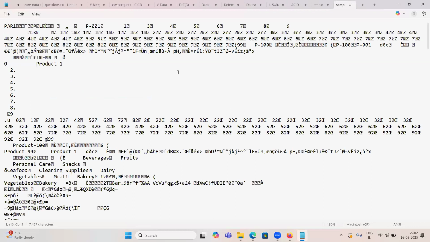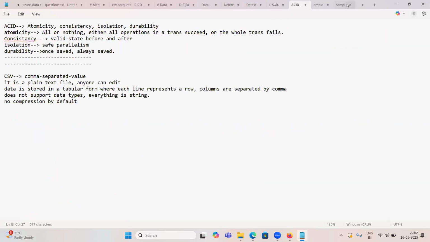We need separate tools to read or edit this parquet file. Databricks is one tool where we can read the parquet file. That's why compression is allowed in parquet and not in CSV, so we cannot reduce the size. And no schema in this one. So structure has to be inferred or manually defined.